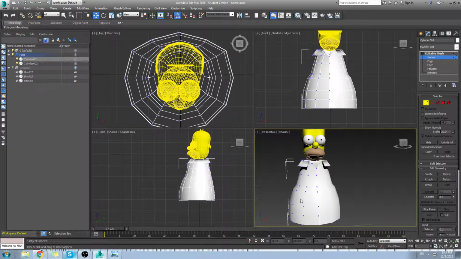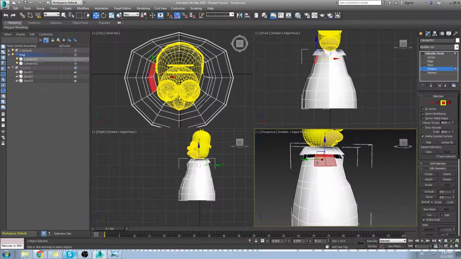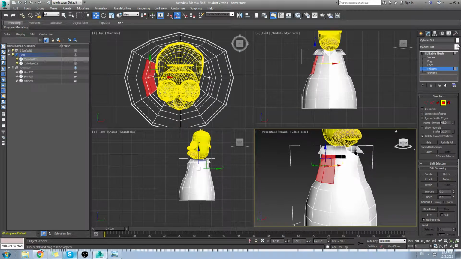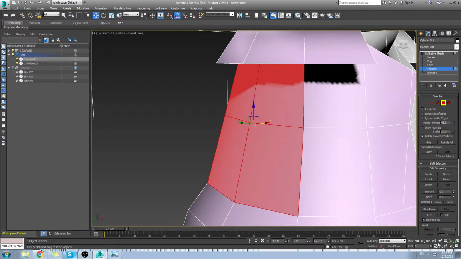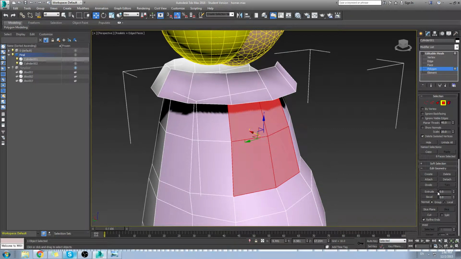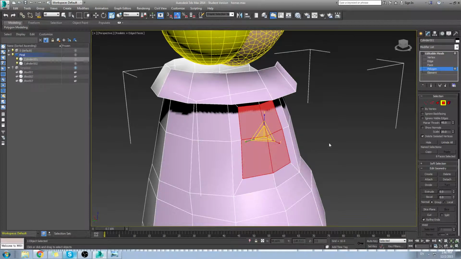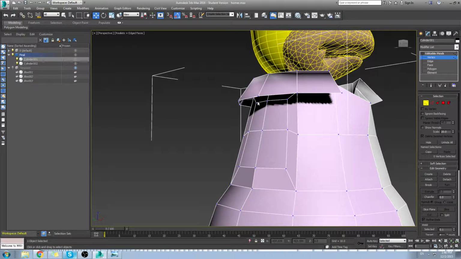And now we're going to start working on the sleeve. So I'm going to push F4, go into edge mode. I see four polygons here. Maybe this is a little too bright, so I'm going to turn this to gray, it's a little bit off purple here. I see four polygons here, or if there's more polygons, that's fine, because what we're going to do is extrude those just a little bit and then shrink inwards. So now we can create sort of a sleeve, because we've got all these new polygons. We're able to adjust them and make them into more of a circle shape.